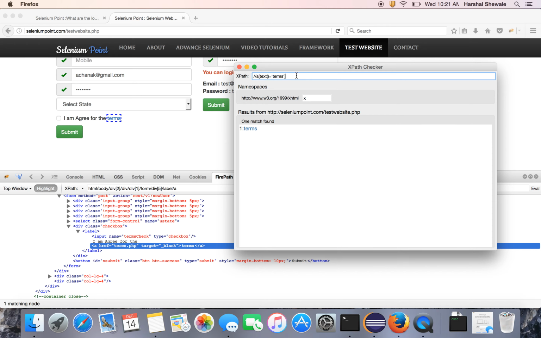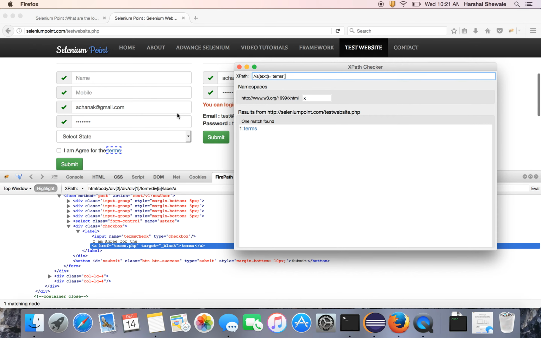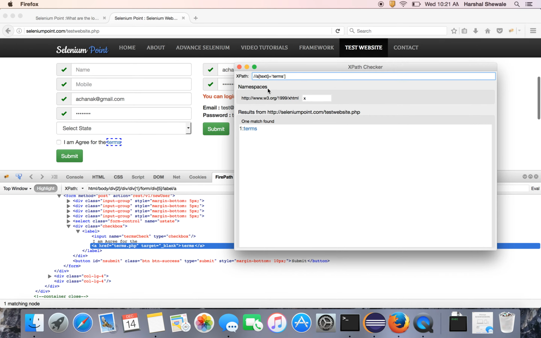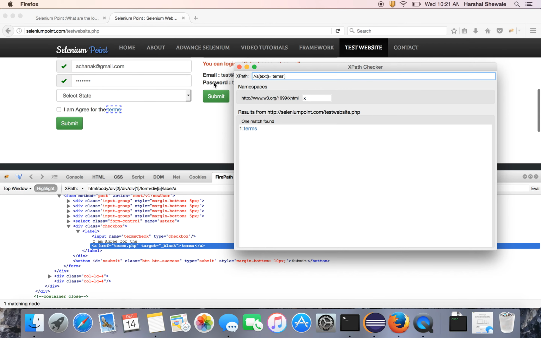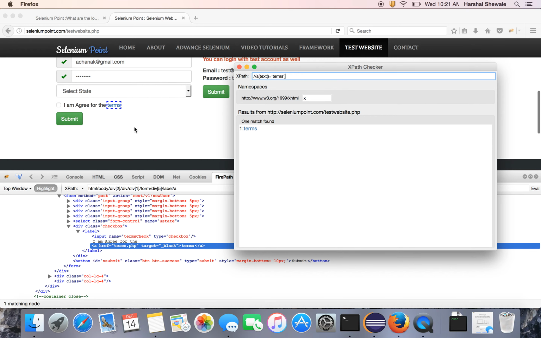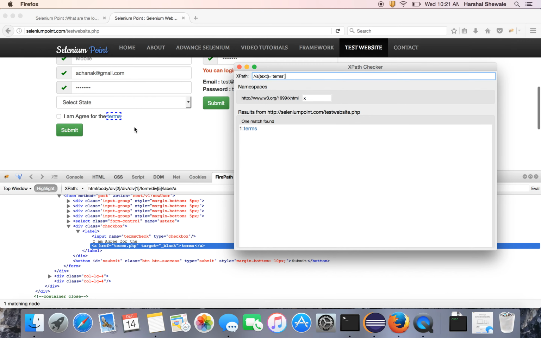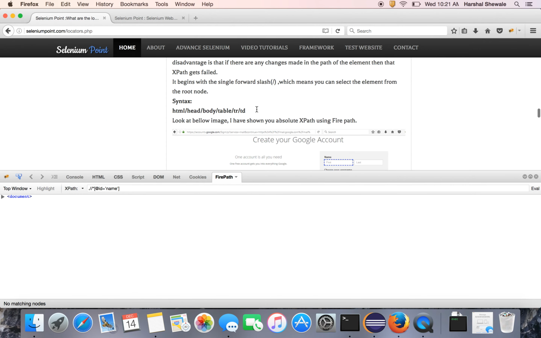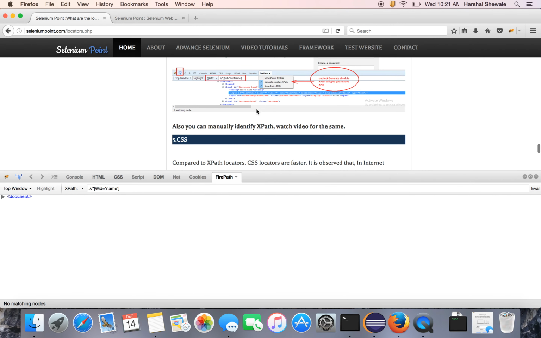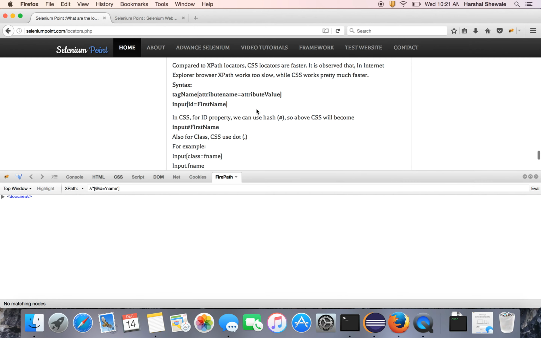That's it guys for XPath. Actually XPath is itself a big tutorial. I will explain all the XPath types in the next tutorial, which will be designed only for XPath. But for the time being, it's enough to start doing actions. So let's go ahead with CSS. CSS is the same as XPath actually, but it has some different syntax only. Nothing different, but CSS is pretty much faster than XPath.